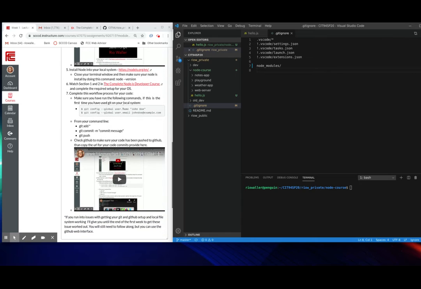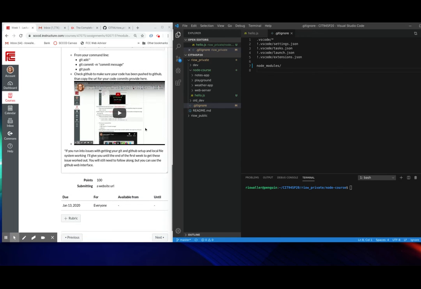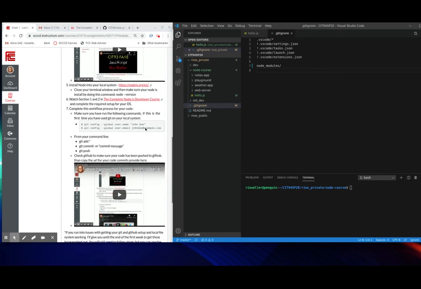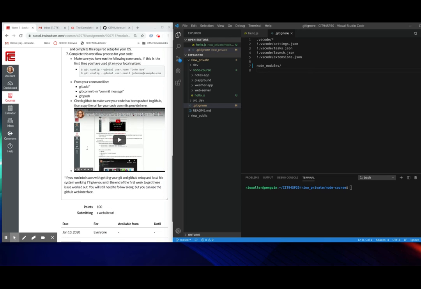And really important, if you have not ever installed GitHub on your system, which, by the way, I'll hold that comment for my welcome video about if you don't have any experience at all with JS. But here's your GitHub workflow, important. And then I've shown you how to submit.